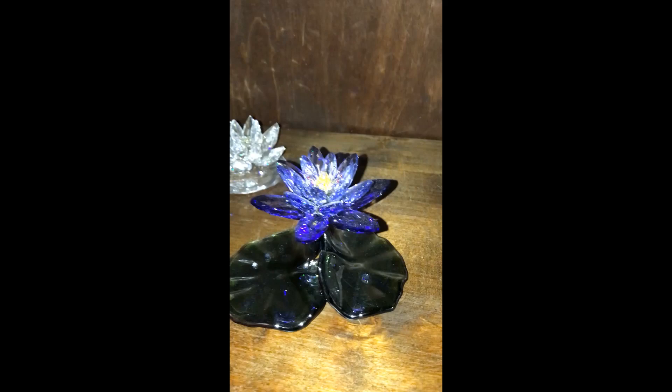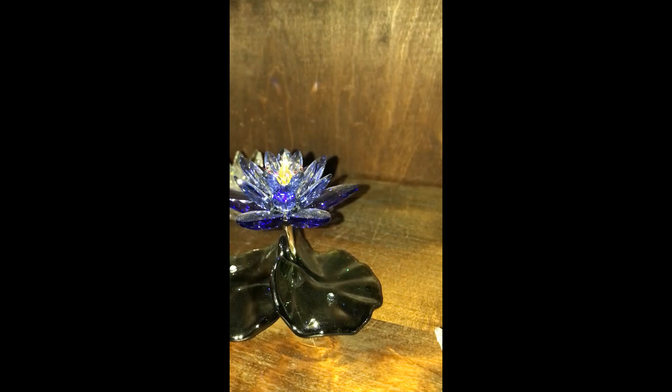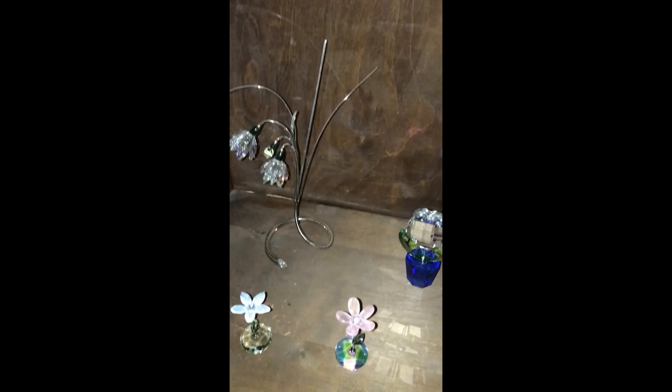The next shelf doesn't have anything new except... I'll never get over how much I love this water lily. This is one of my absolute favourites — it's so gorgeous, it's incredible. I have to buy the pink one; it's one of my biggest obsessions currently. I hope I can find one at some point. Nothing new in this shelf.